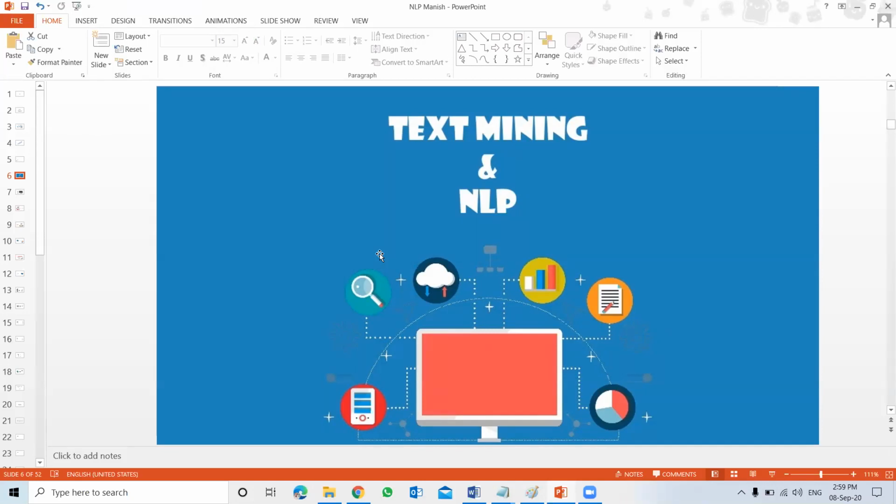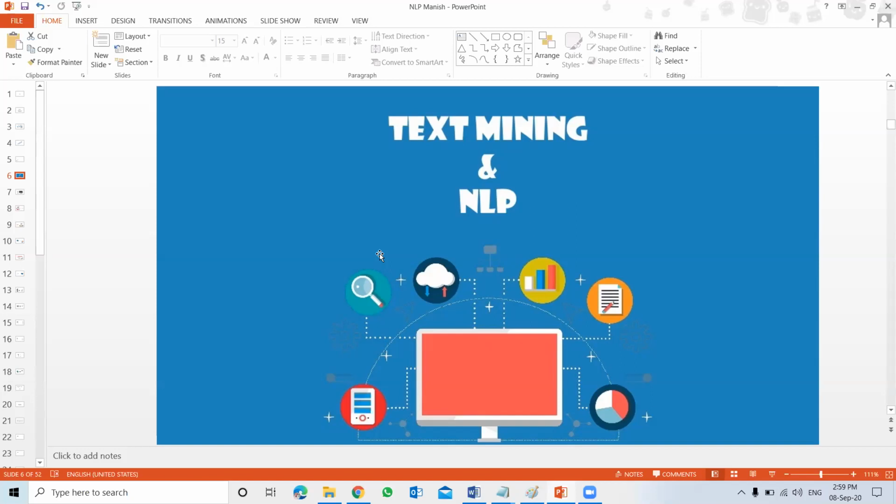That is what we are doing with the help of OpenCV, or with the help of image processing. Next, we have a database which contains text as well as string values. That we can handle with the help of text mining as well as NLP operations. So guys, NLP means natural language processing. Like how a human speaks, thinks, observes, the same thing we are giving to the machine, so the machine can analyze automatically.